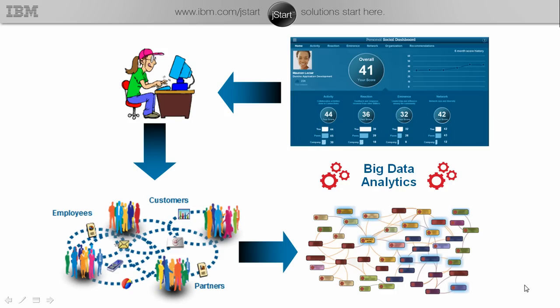Before we start, I want to quickly explain what we are doing behind the scenes to give you the solution described in this scenario. Firstly, we collect metadata from any system of engagement — in this case IBM Connections — that tells us who is interacting with whom or what, when, and in what context. We then transform this metadata into a series of triples, for example John contacted Jane, Frank created Document X, and connect them all together into a massive enterprise graph.